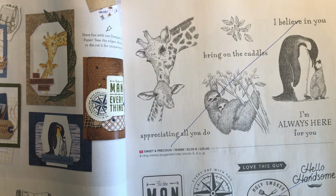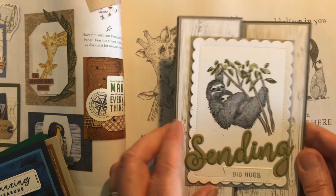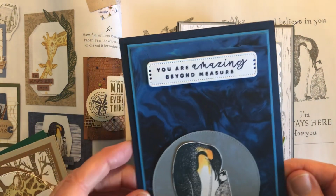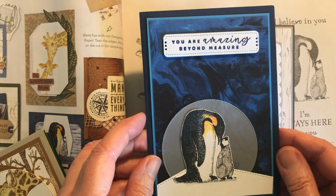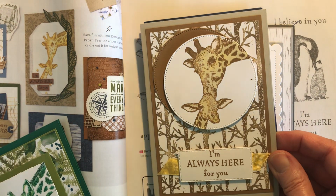So again, I did a class on this, so I have got quite a few cards. This one, which is a Z fold with the sloth, and then the penguins, You're Amazing Beyond Measure, and the giraffe and the baby giraffe, I'm Always Here For You.